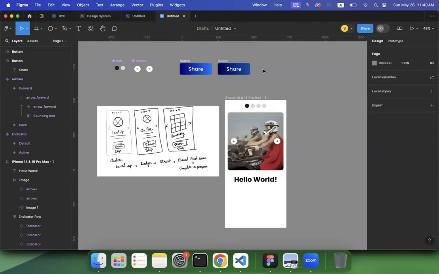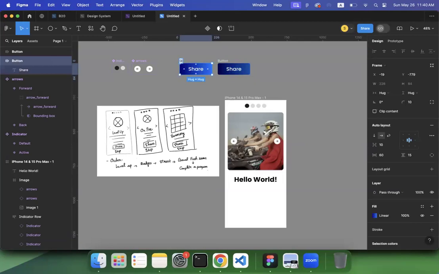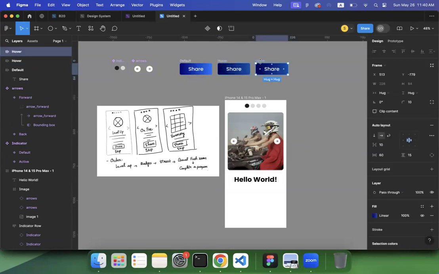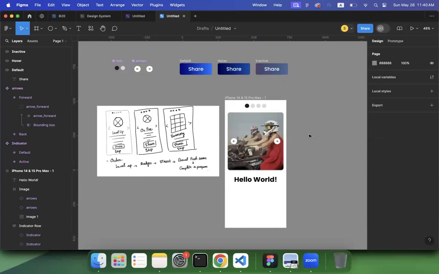So this is the default. This is the over state. And let's create an inactive state as well, just in case. For the inactive state, I'm going to give this gradient 50%. So that is the inactive state.